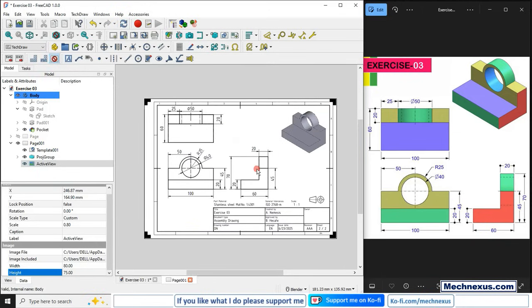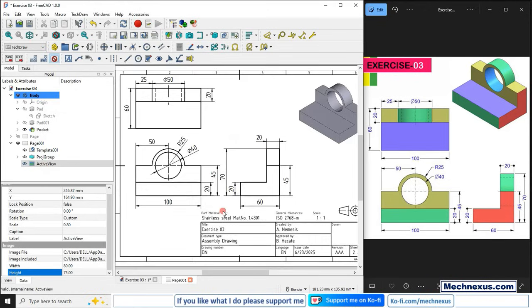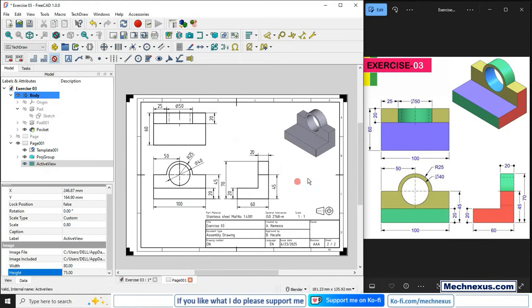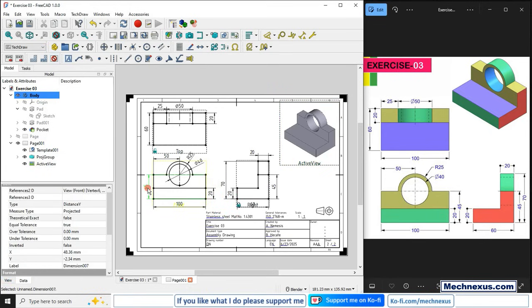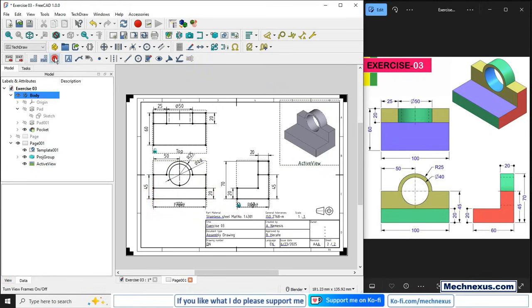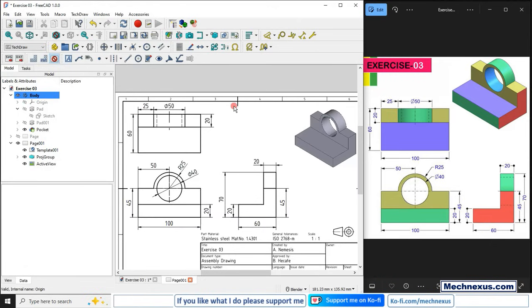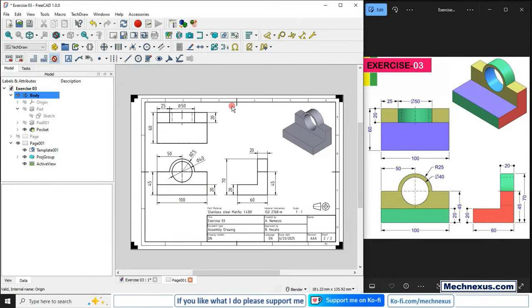Yes, so you can see that we have created this drawing from scratch, and we have detailed this part. And now if I see here, 45 and 70 dimensions are very close, so I will simply move this 45 dimension to the other side. Now turn off the frame. So the drawing should be neat and clean, and dimensions should be easily readable.